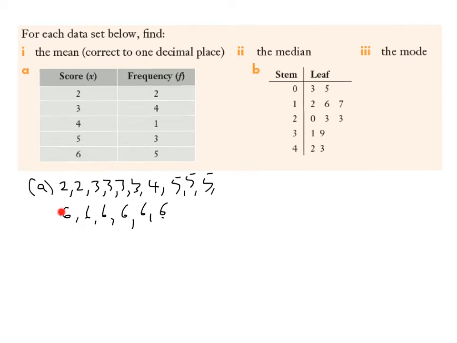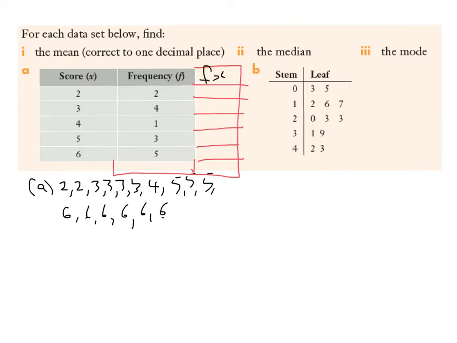To get our answer, we can go through it 2 ways. We can, 1, add all these together and divide them by how many there are. Now that's technically the long way. The second way that we could do it is by creating an extension on this table around here. And most of you should know that the way that we calculate the mean is often done with fx. Now, fx means the frequency times the score.